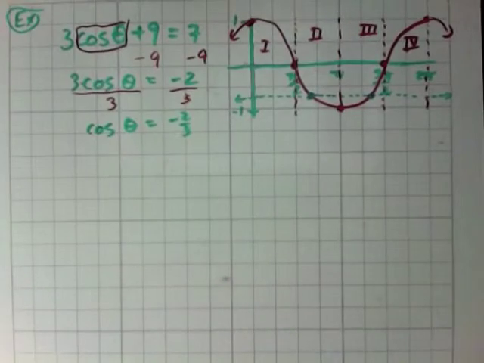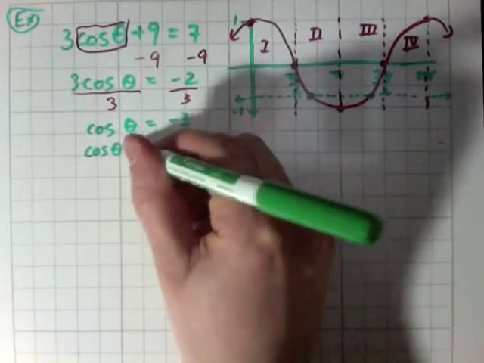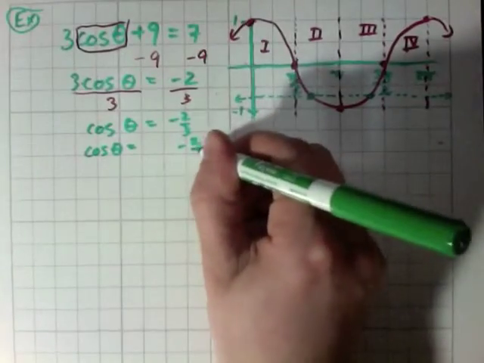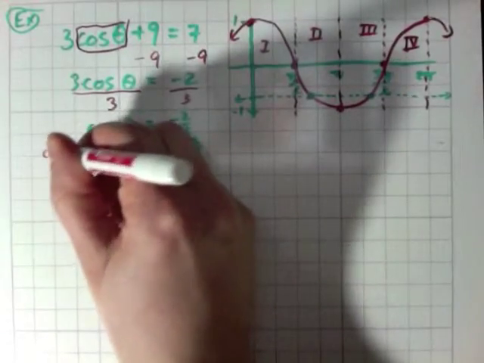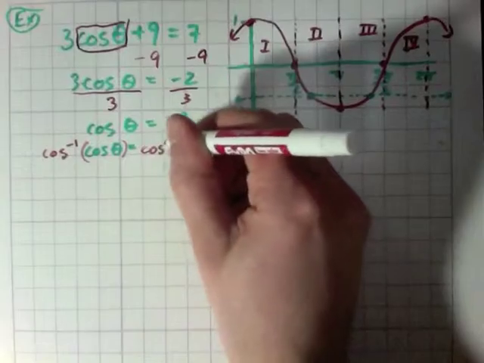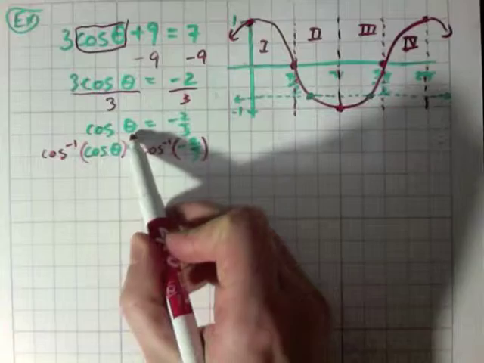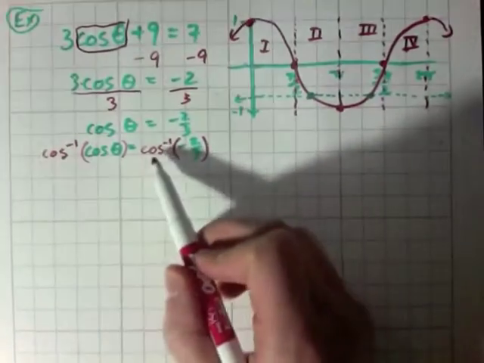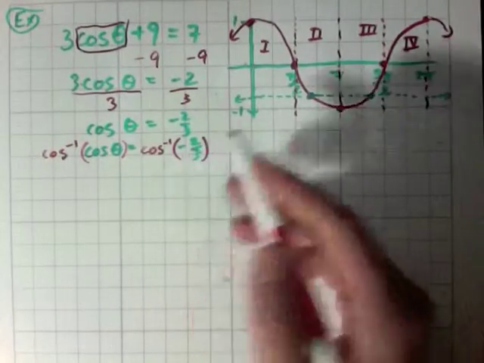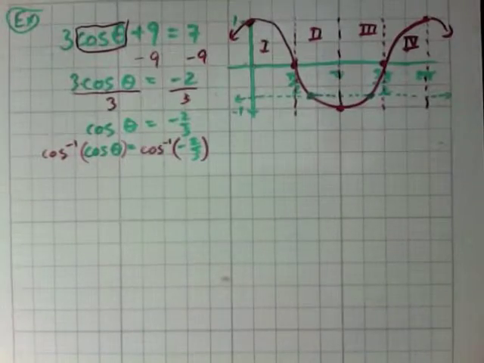So in order to solve this, I would be taking the cosine inverse of both sides, and actually I'm just going to try to leave room where your work and my work will make sense when we look back at it later. So we would take the cosine inverse of both sides, and recall cosine requires the input of an angle, and it gives us a ratio, whereas the inverse functions require the input of a ratio, and it will in fact be giving us back an angle. So this input does make sense for a cosine inverse.